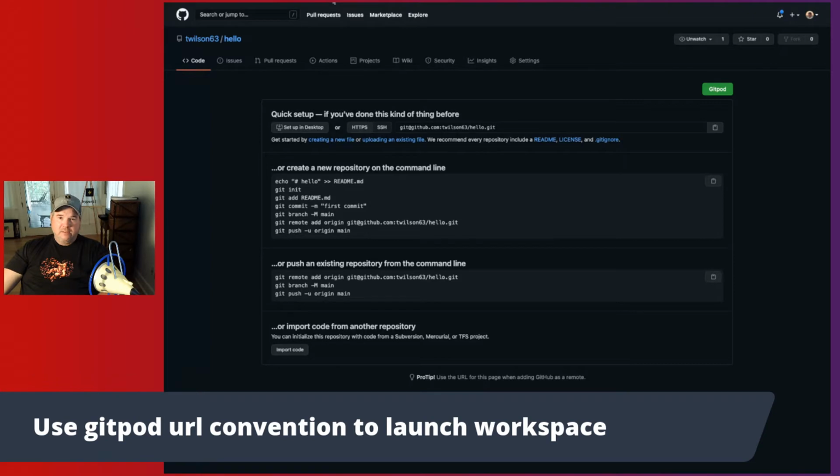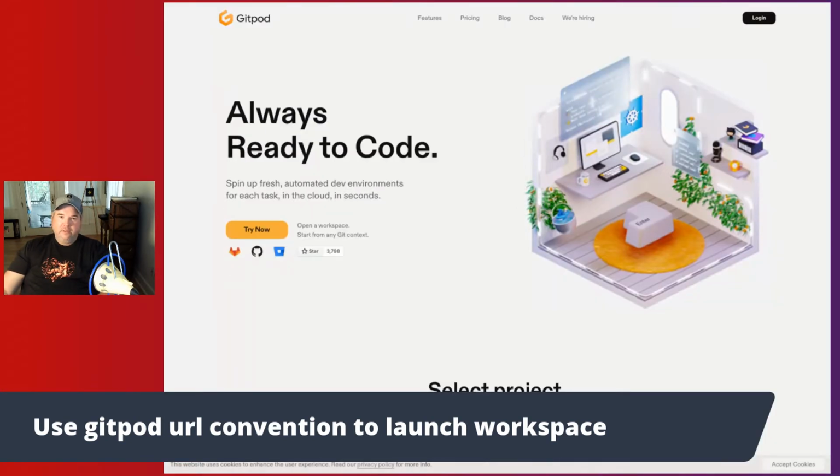But let's go back to gitpod.io, and then we'll use the hash tag, and then we'll type our repository. So github.com/twilson63/hello.